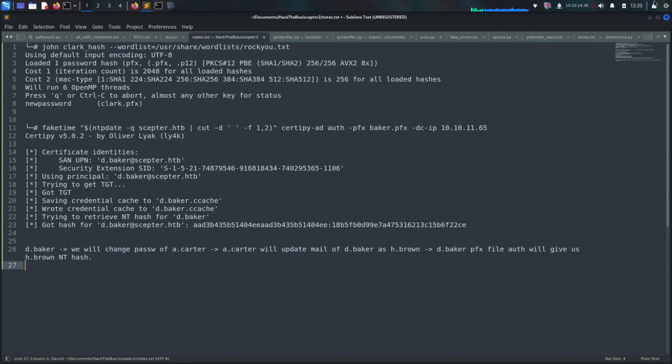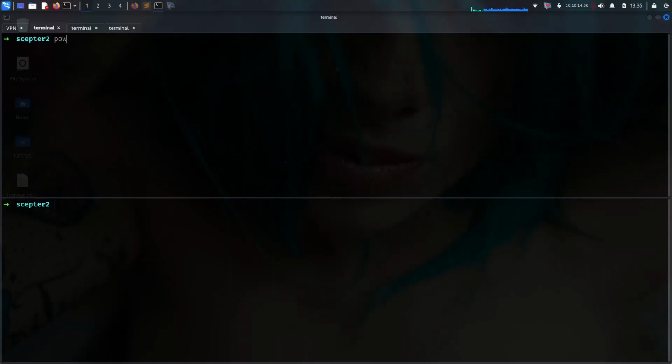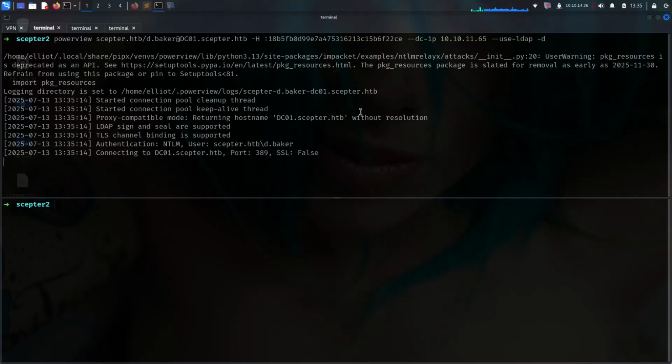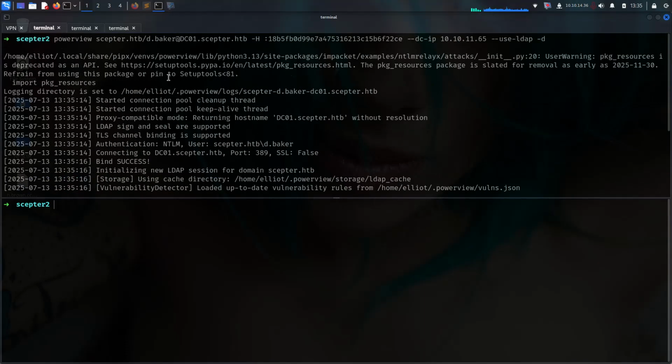But before we do this, let's verify something, right? First of all, I just want to run PowerView here to verify something.